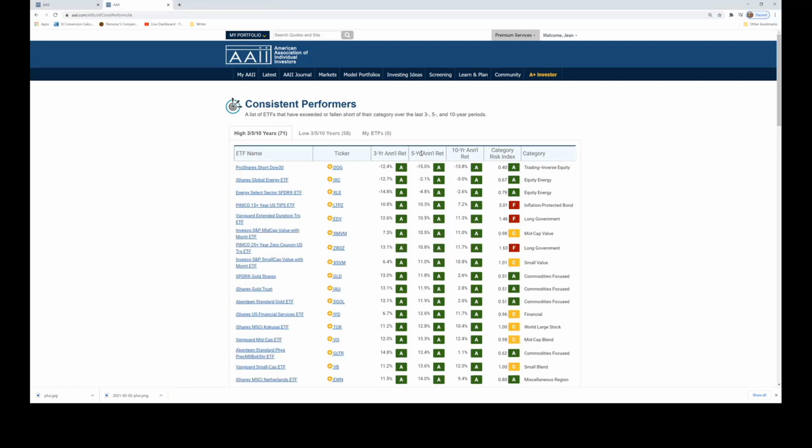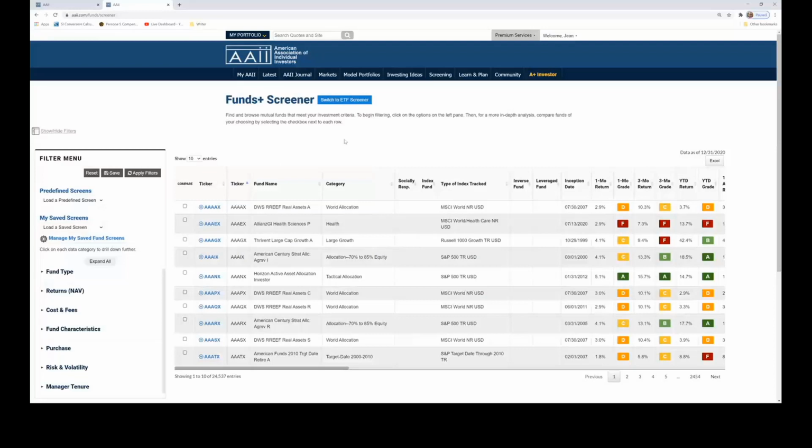And both for the ETF and mutual fund listings of consistent performers, the tables that we provide are also rankable or sortable just by clicking on these different column headings. So amongst the consistent performers in the ETF listing, the iShares MSCI Netherlands ETF has generated an average annual return of 9.9% over the last 10 years.